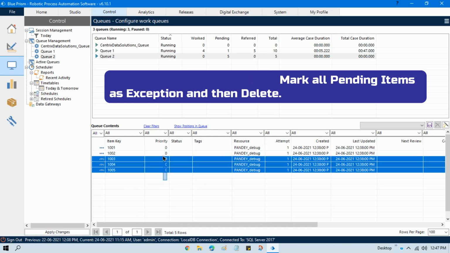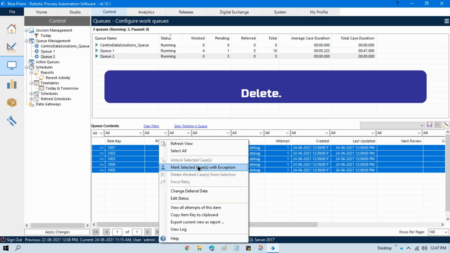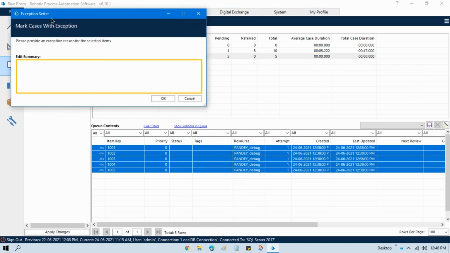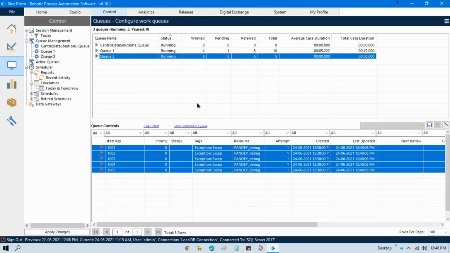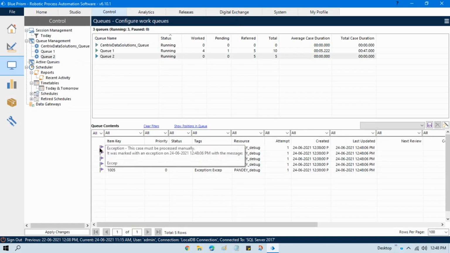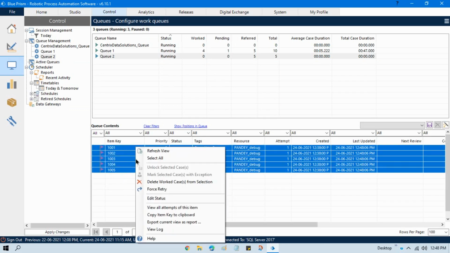So first I will right click on this, mark case with exception, enter anything like this is exception and click OK. And now you can see we have completed this part with the exception flag. Now you can select all, right click and delete work cases from selection.